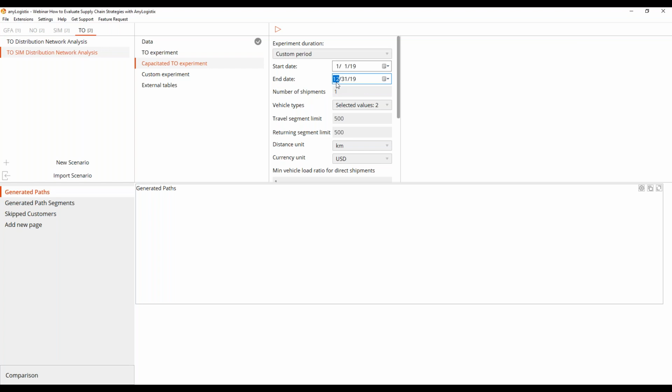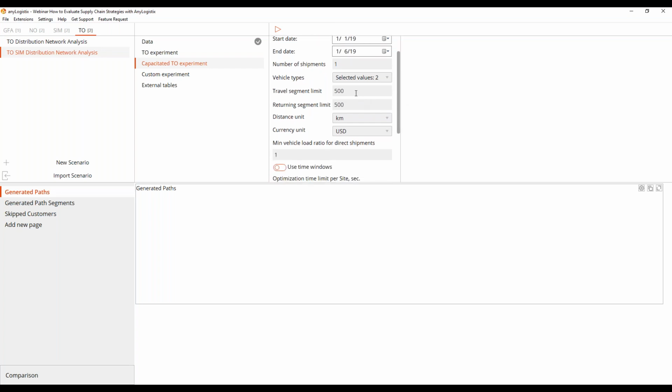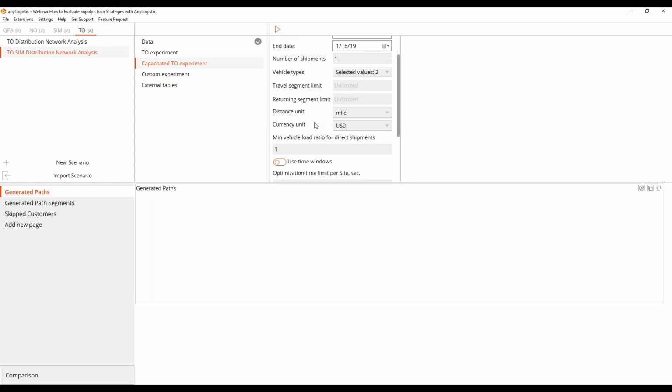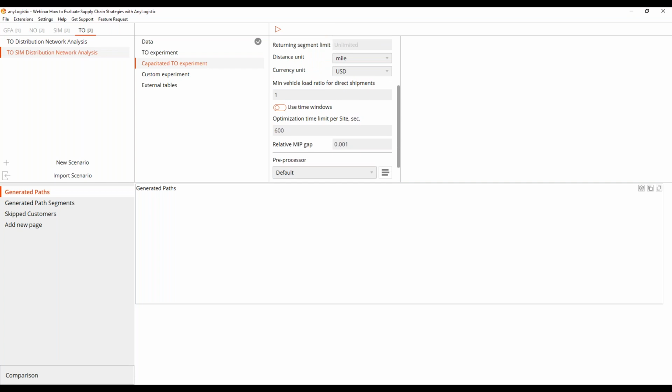So 1, 2, 6. Go. And our travel segment, we're going to make sure it's unlimited. We're going to choose miles, obviously. And that's pretty much it.